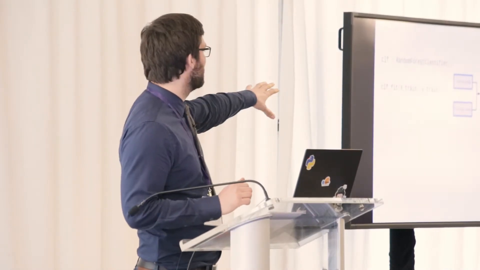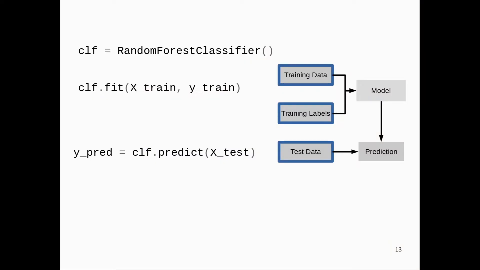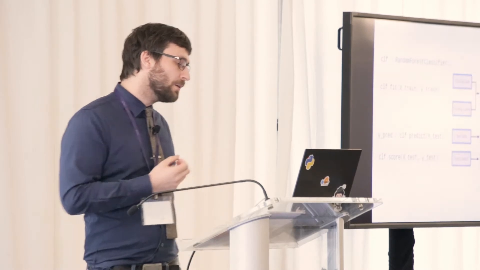All models in scikit-learn have a fit function, and it always looks exactly the same way — it always gets the training data, which I call X_train, and if it's a supervised algorithm, it also gets the desired outputs Y_train. This fit function stores the model in clf. If you want to apply this to new data, there's clf.predict, which you can pass any new data to, and it will return the predictions. There's also a score function, which does both the prediction and evaluates against some known ground truth. CLF.score makes predictions on X_test and compares them to Y_test, then reports accuracy.